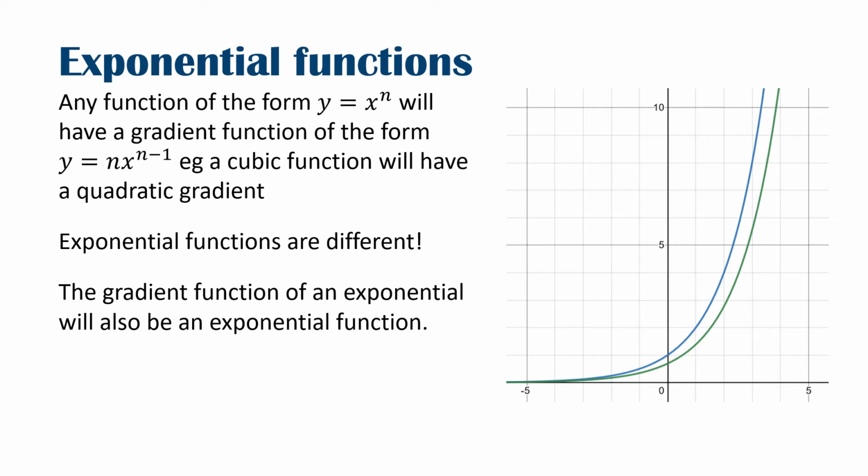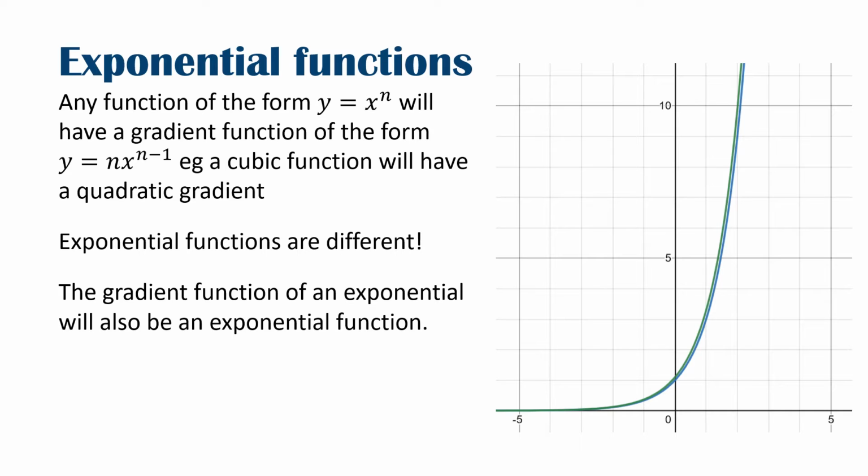So we've got a little diagram there on the screen. What we've got is the blue function. If I look at that, we can see it goes through the point 0, 1, and then it goes through the point 1, 2. Hopefully from the previous lesson, we should be able to recognize that that's the function y equals 2 to the power of x, or as I've labeled it here, f of x equals 2 to the x. That green line is actually the derivative of f of x, so we can call that f dash of x. Now, what it actually is isn't important at the moment, but the point is that the green line is the derivative of the blue line.